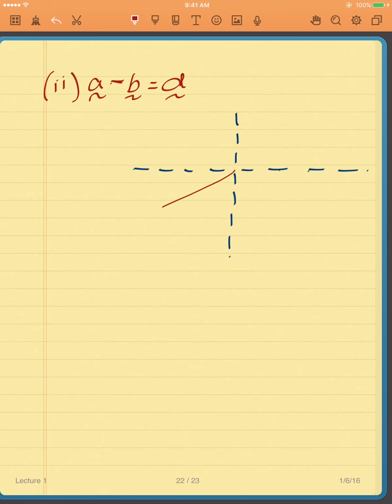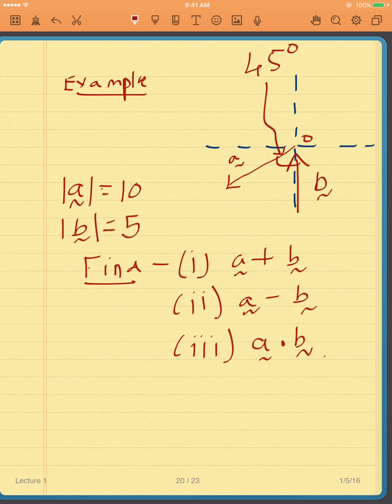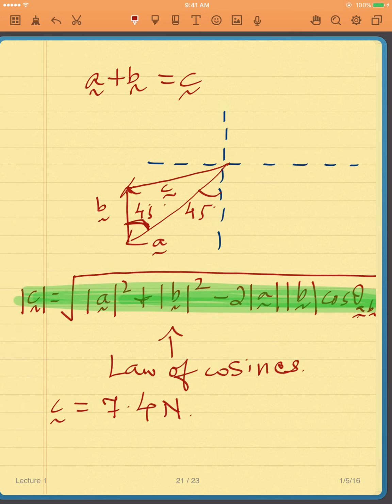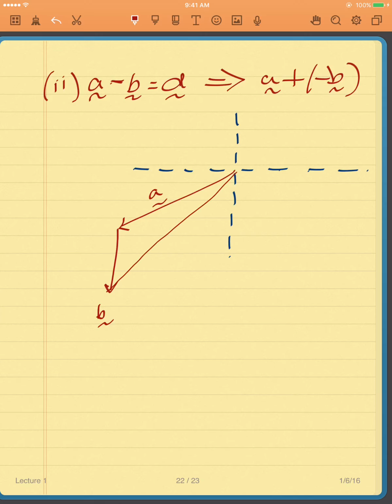So you have the vector A, and what we can do with the vector B is, if we look at the vector B in this given figure, you see that it's pointing upwards, and that's the positive vector B. So if we were to rewrite this problem as A plus of minus B, then I could just redraw the vector B pointing downwards, right? And then I can just find what the vector D is by going from the tail of one vector to the head of the other, as we always have, and that should be the resultant D. And yeah, so this is the resultant.